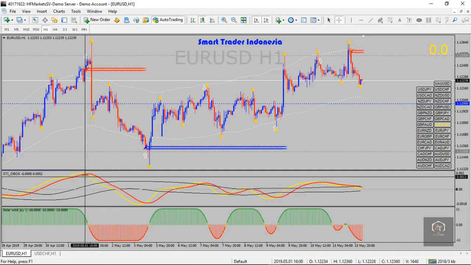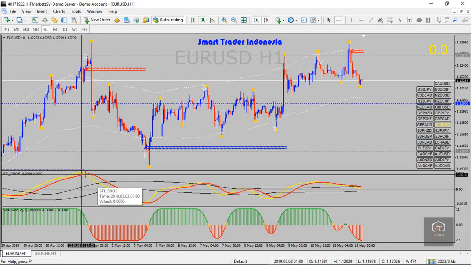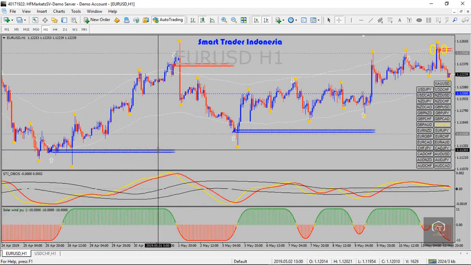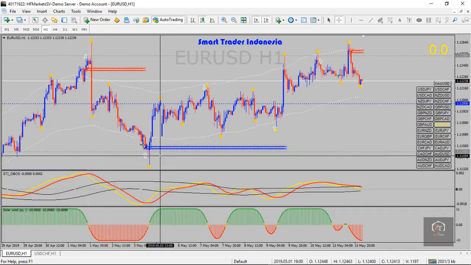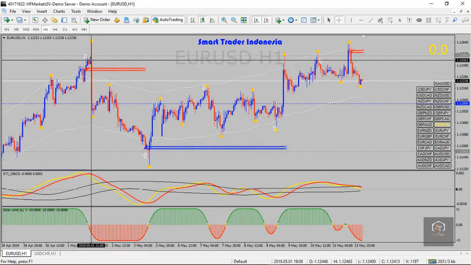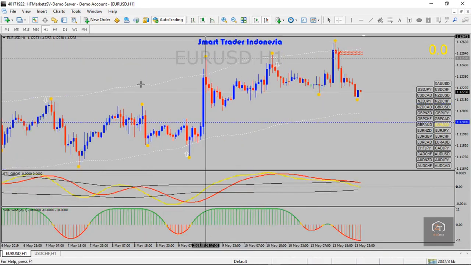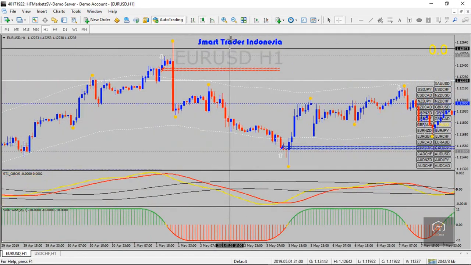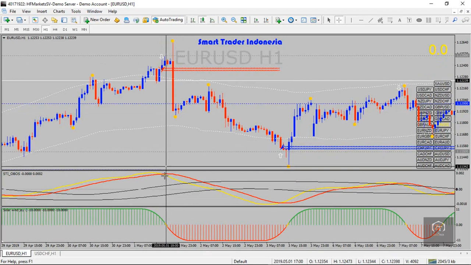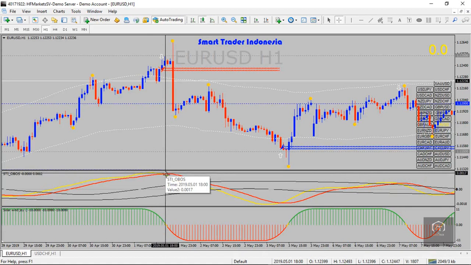Now when this yellow line crosses the red line and goes down, it shows you it's going to be a sell signal. I have to talk about sell first before I go to buy. This here is a complete signal, but I have to confirm it before I enter. It crosses here, so let me zoom up a little. See, a sell signal. This yellow signal line crosses the moving average line.